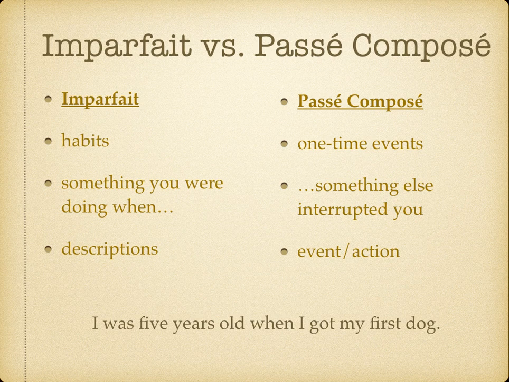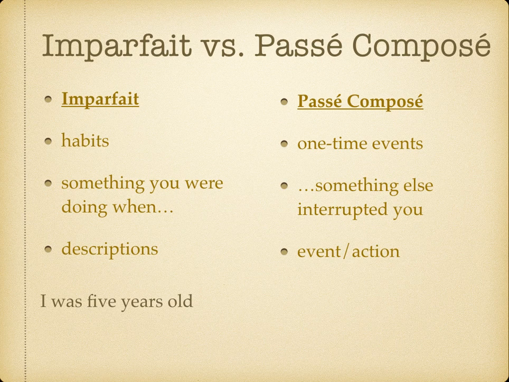Here's another split sentence, and the kind of sentences we're going to be seeing a lot in this unit. I was 5 years old when I got my first dog. I was 5 years old counts as a description. We're setting the scene. We're telling you what kind of scene it is that we're about to tell you about.